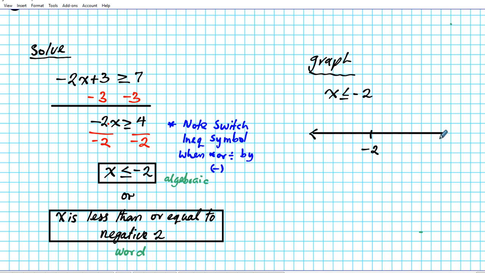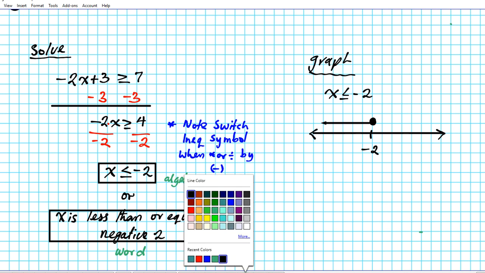So how do you graph less than or equal? Since you have that equality sign there, that means the circle is closed. And less than means you go to the left. In the previous question, we had greater than and we went to the right. Less than goes to the left, in the direction that the inequality is pointing. Ladies and gentlemen, that's the graph of our solution.